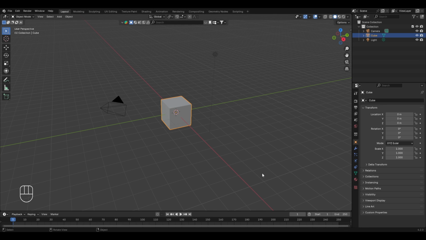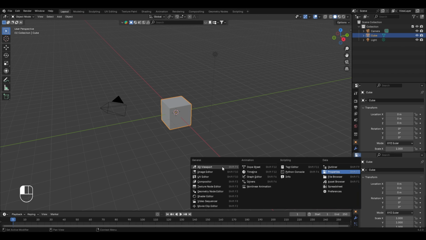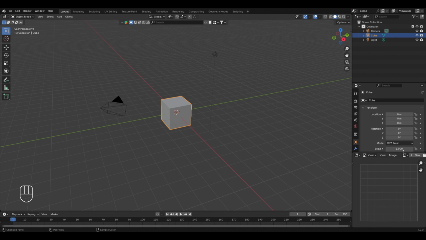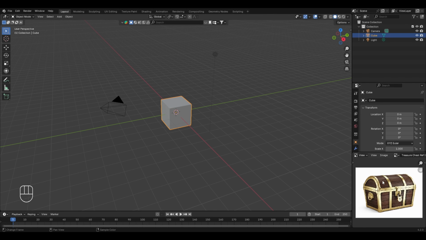Now we are back in Blender, and to use that image as the reference image, we first need to add an image editor window. For this, I'll keep my cursor over here, then right click and select horizontal split. After this, I'll take this line to the middle and then left click in order to create a new window. After this, click here and select the image editor. Now to open that image, click on the open button, open the folder where you saved the reference image, then select it and click on open image. After this, the reference image will get added in the image editor.